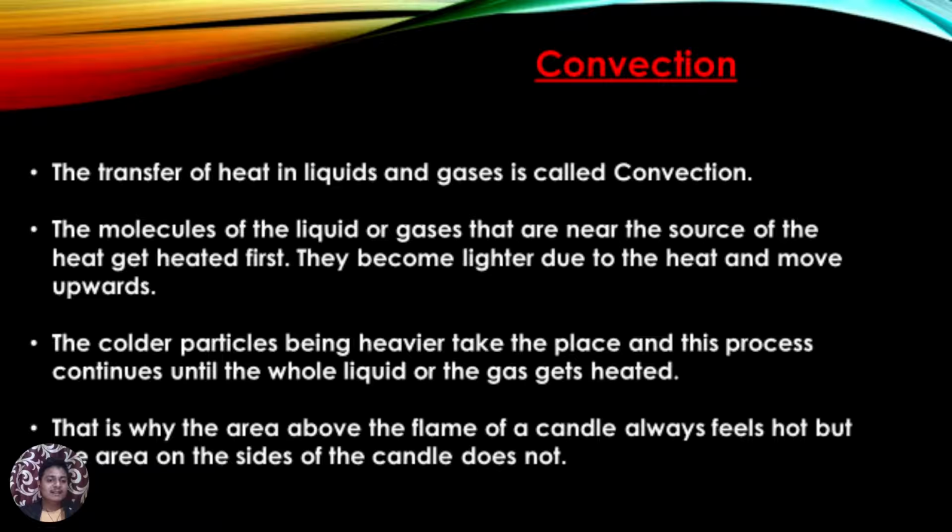The colder particles, being heavier, take the place, and this process continues until the whole liquid or gas gets heated. And the last one is that above the flame of a candle it always feels hot, but the area on the side of the candle does not. So let's see the types of convection also.